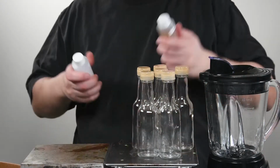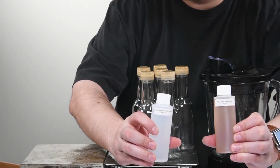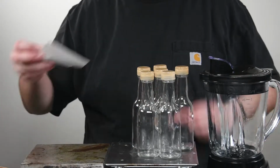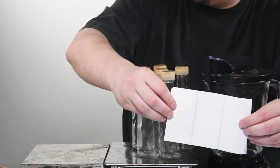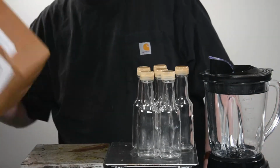But the true unsung hero of any hot sauce is the vinegar. This kit comes with white distilled and cider vinegar. And last but not least, the most useless part of this kit, the labels. They give you 3 labels to go with 6 bottles. Whatever. Cut them down, I guess.